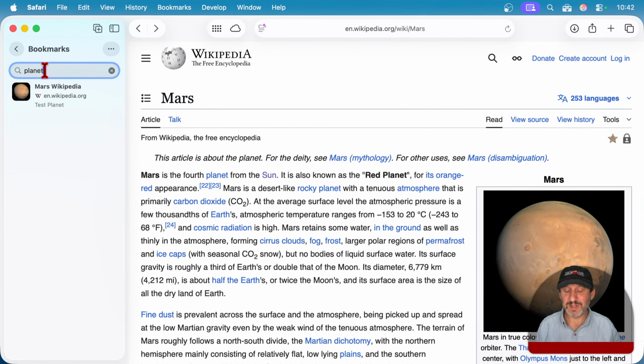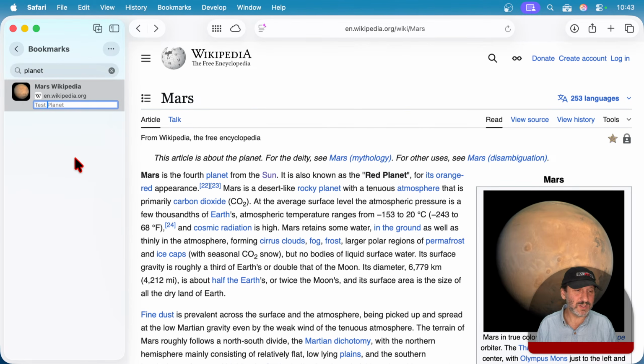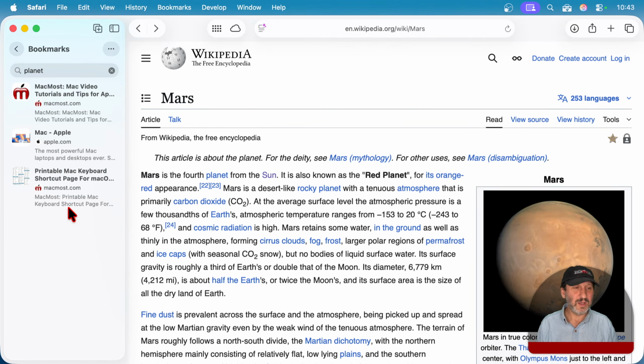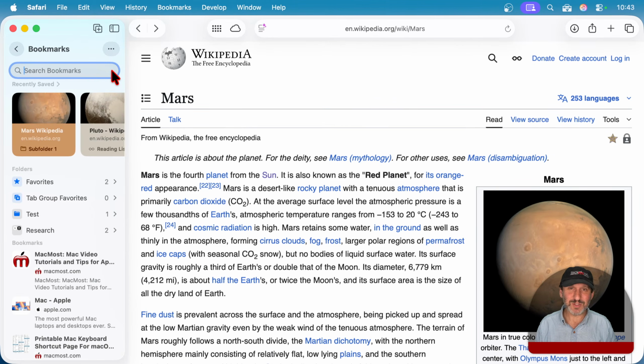So I know somebody's already asked a question about tagging your bookmarks. There's no tagging functionality. There's the folders, certainly, no tags, but you do have a description. You do have a way to edit it, and you can use this as a way to add tags. Matter of fact, if you really wanted to, suppose you could put a little hash symbol there, let's see if it works. Yeah, the hash symbol works. It's not doing anything special. It's just treating it as another character. But you do have a way to actually do tags using the description field.